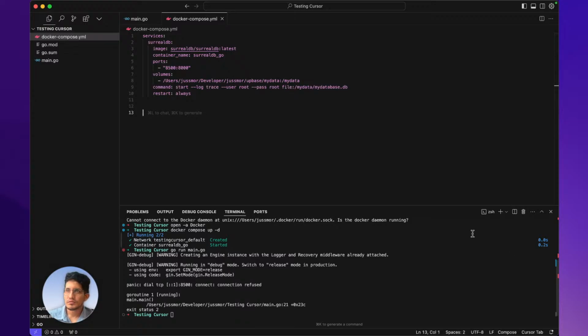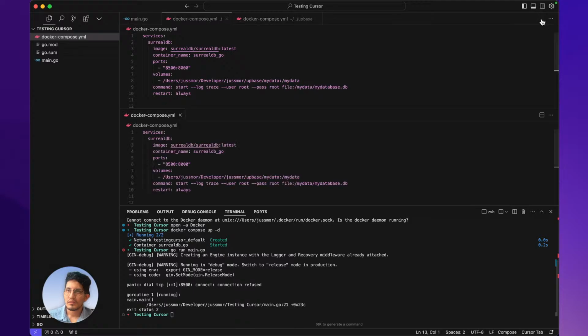But okay, now let me check something, just to review my Docker file and compare. This is mine. Services, SurrealDB latest, container name surrealdb.go, ports. We have this port and we can do this one, and this is the same.